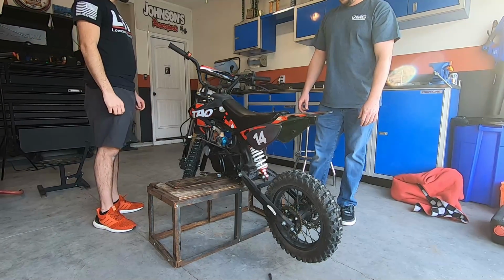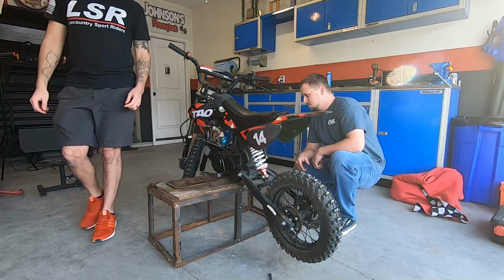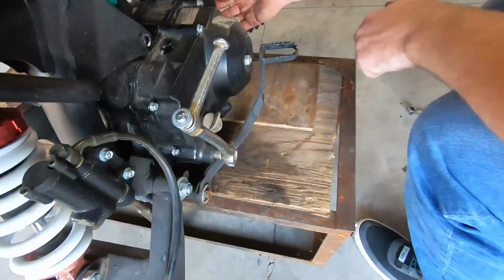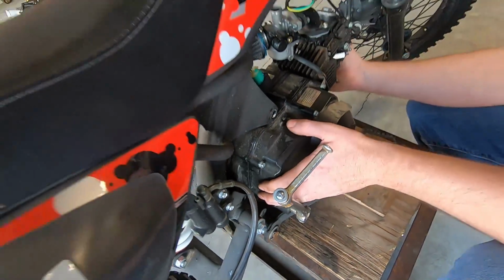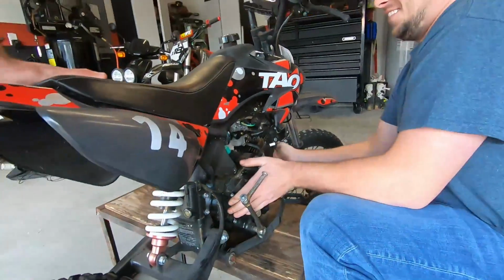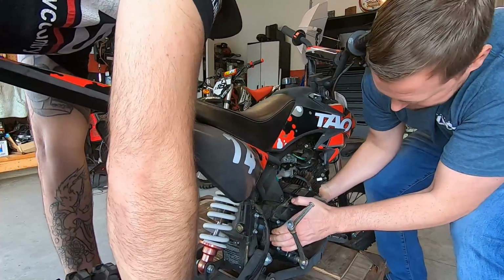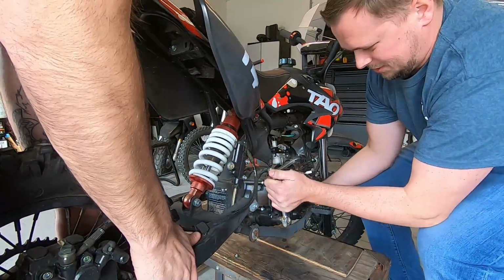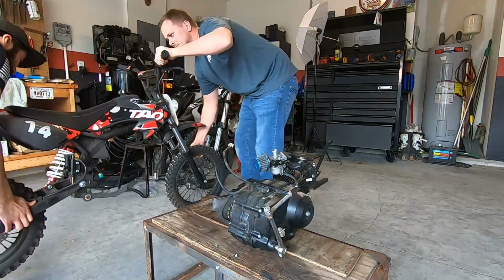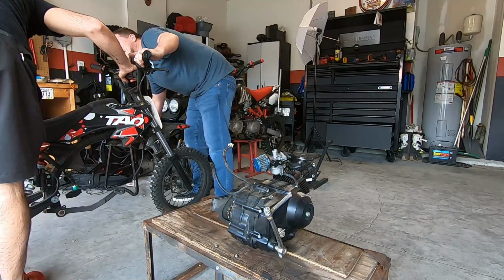Lift it up. Well, this brake lever's in the way, so if we pick the bike up, it'll tilt the engine. Man, you had me set up a tripod. Tell me about a brake lever. Pull it out like a normal person. Just make sure the bike don't fall on me. You're doing a great job. Man, we should just lift it up like we had planned. That would've been cooler. Hold on a second. Now, ready to rip. Oh, just kidding. No engine.